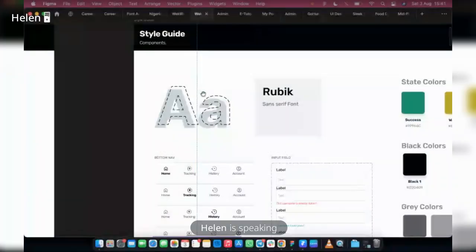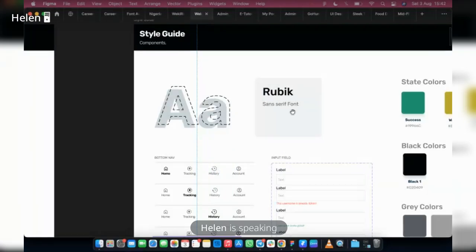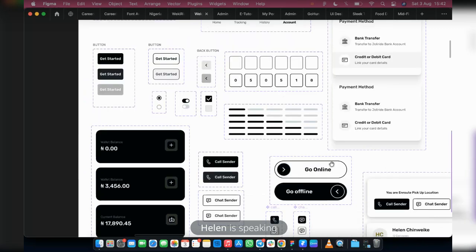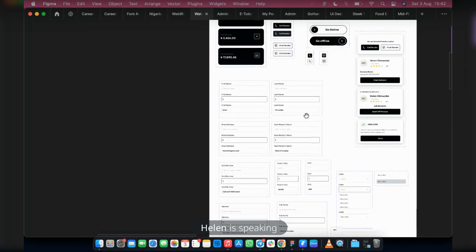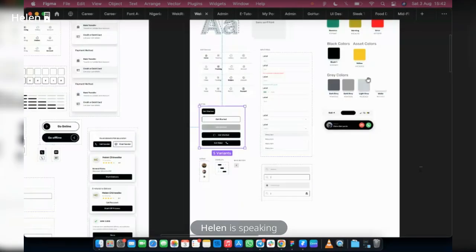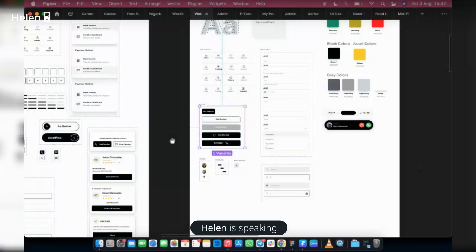And this is the font that I'm using, though I did not create the different styles of fonts here, but I'm going to show you another design of mine where I show you the different patterns or different sizes and weights of fonts that I use. These are mostly components, but once we start, I'm going to show you how to create all these components. For now, I'm just showing you the style guide. A style guide is like everything I use on a particular design, just like a toolbox where you put all the things that you use on your design.